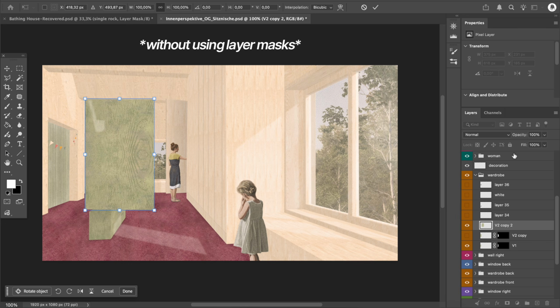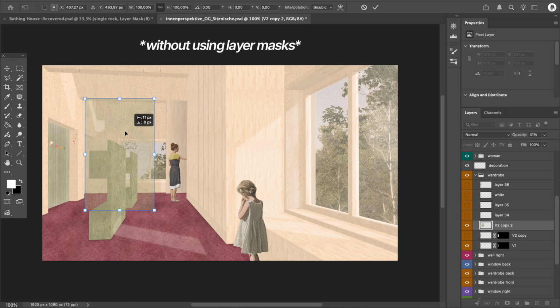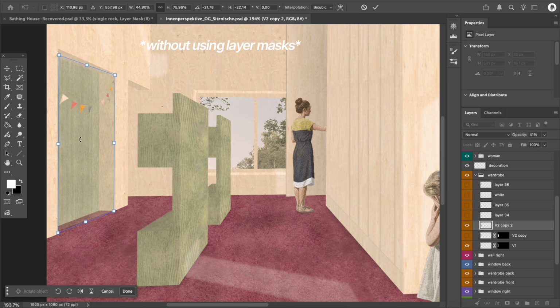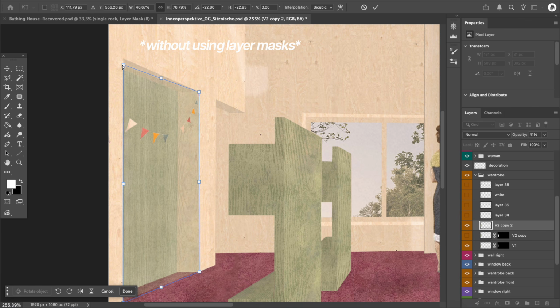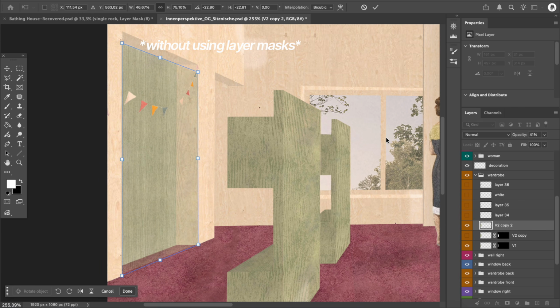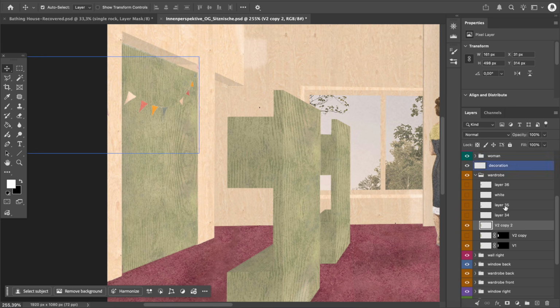Now if you skip masks entirely and try to add a material the old way, you'd have to make sure every material lines up perfectly at every edge and corner. So nothing overlaps and no gaps show up. That might still work for bigger surfaces like ceilings or floors, but the moment you get into more detailed elements, you lose a ton of time just trying to line everything up.